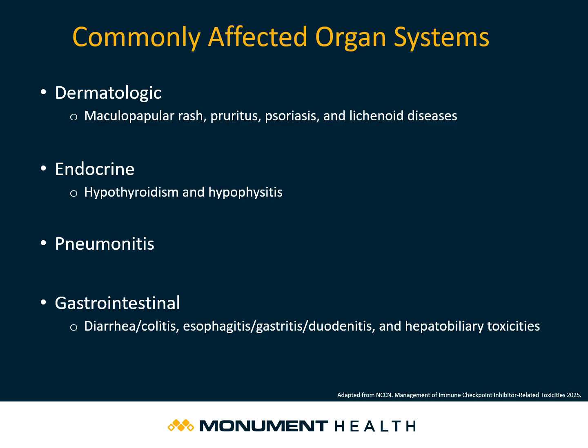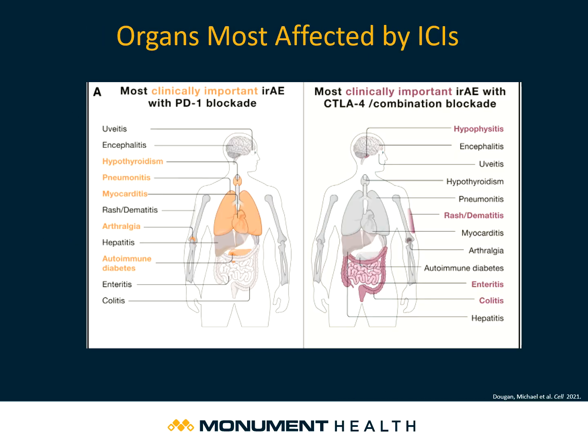Immune-mediated adverse events can affect all organs in the human body as the immune system sends T cells and other immune effector cells to eliminate foreign cells. But there are organ systems shown on this slide that are more commonly affected than others. With different classes of immune checkpoint inhibitors, studies have found that they can affect different organ systems more than others. The reasoning for why this is not quite clear, but this is what has been shown in studies for what they more commonly affect.